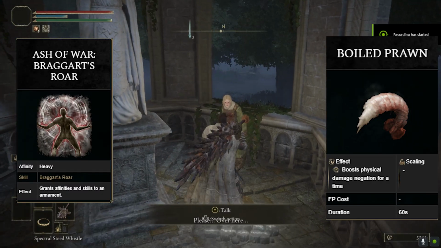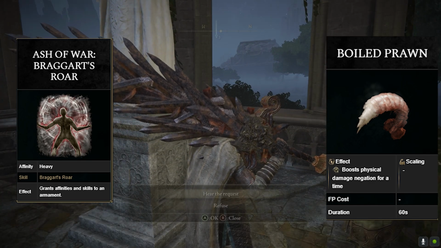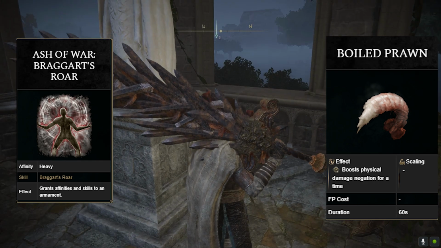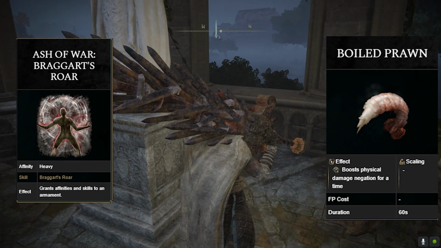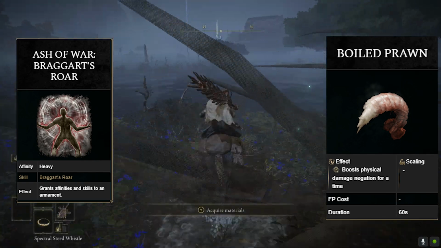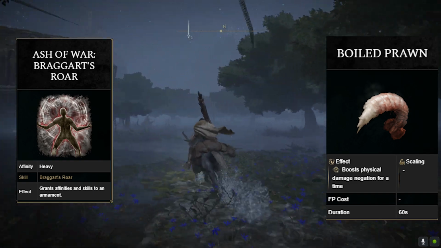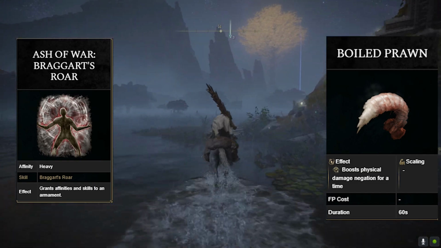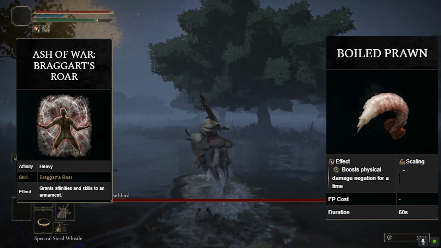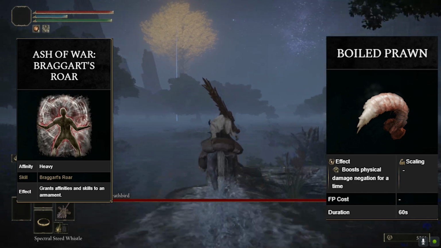So now we're going to get kind of a 2-for-1 special here. The other option that I actually like for the Ashes of War is Braggart's Roar. So what this does is it increases the damage of the weapon by 10%. You can put this on both weapons, so you can get a 10% damage increase to both weapons. And it also gives you a 10% damage negation buff, which also stacks, and you can put it on both weapons. So that means that you can get 20% damage negation and then 10% increased damage on each weapon.